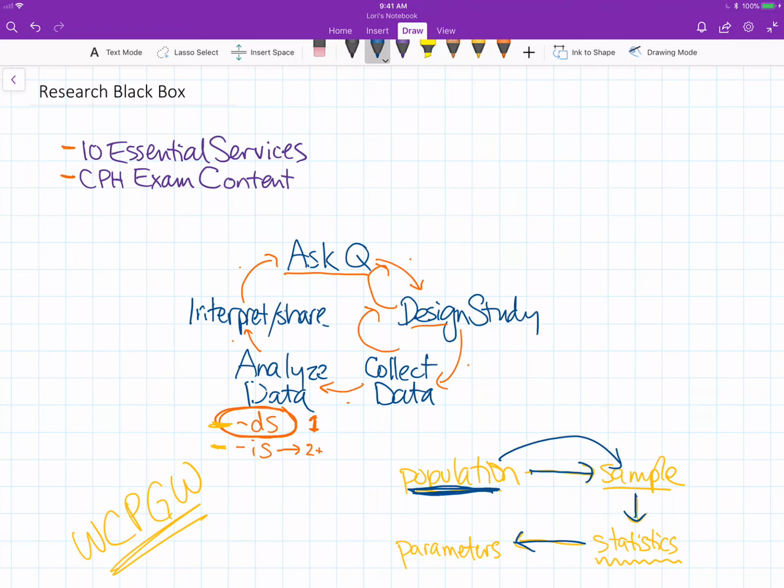Sometimes this happens if there's a convenient way to find a sample of individuals. Say they're the ones that go to clinic, or they're the ones that are in school, or they're the ones that happen to be in the hospital. So there's this whole discussion around how did we find the sample that is supposed to represent the whole population.